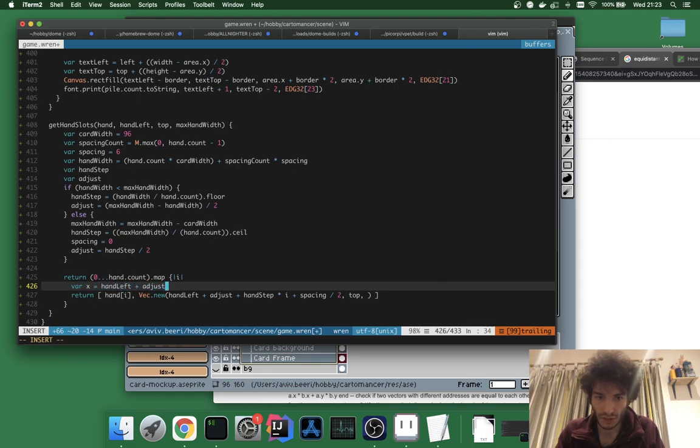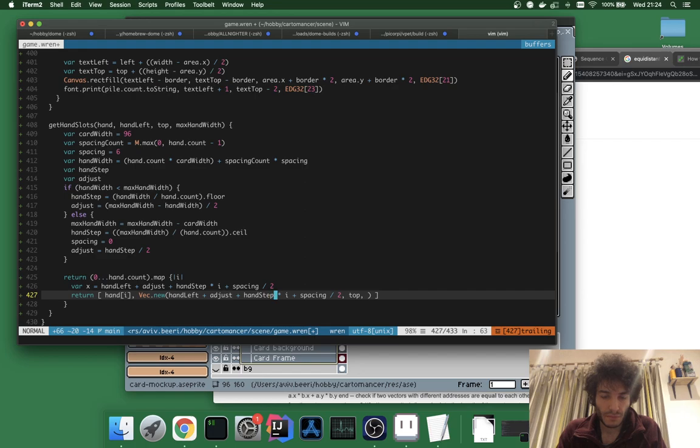And left plus the adjust plus the hand step multiplied by I plus the spacing over 2. So if that's the x, then this would be the x plus the hand spacing, or hand step even.